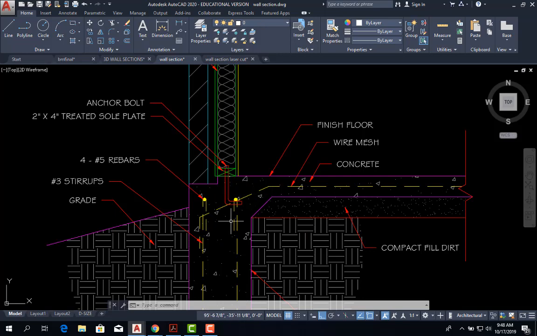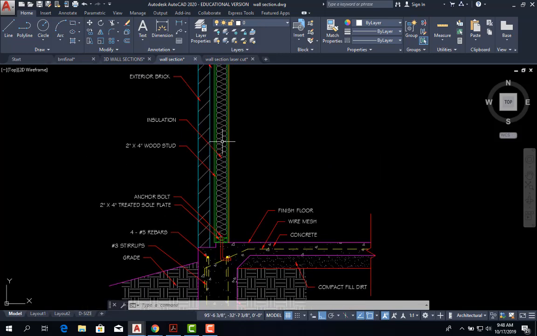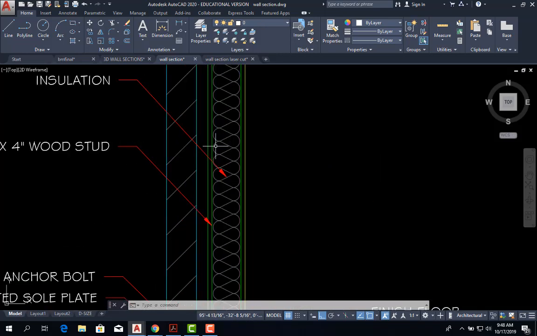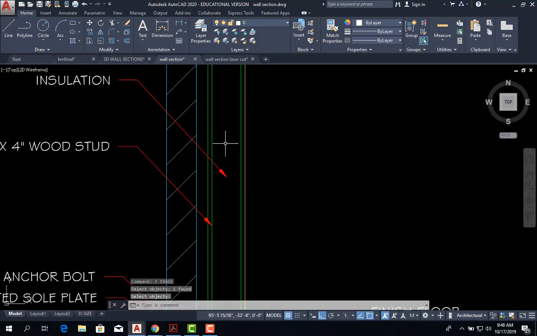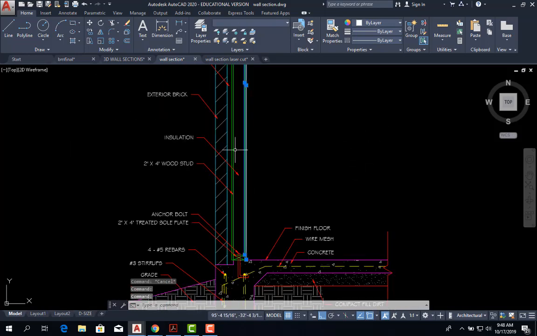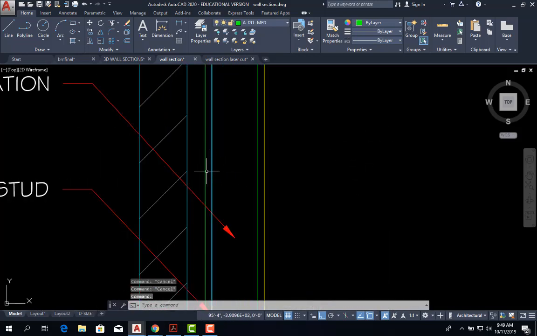Again, this is your foundation. This is your stud right here. Well, not that, that's the insulation. The stud is from here to here. From here to here, it's inside of the home. That's your sheetrock, and from here to here, that's your sheathing.